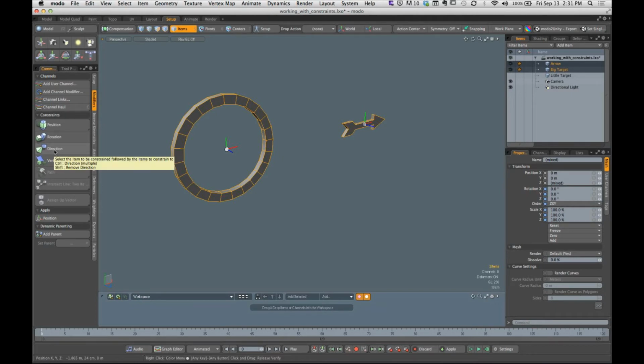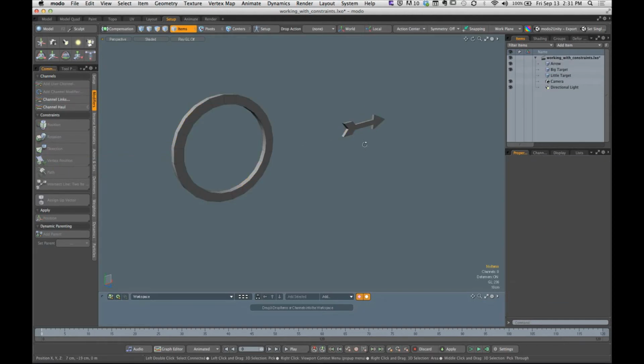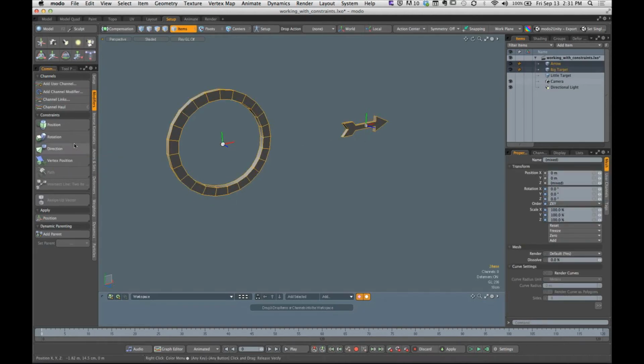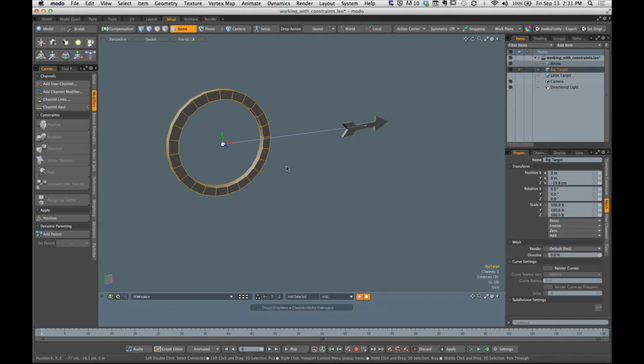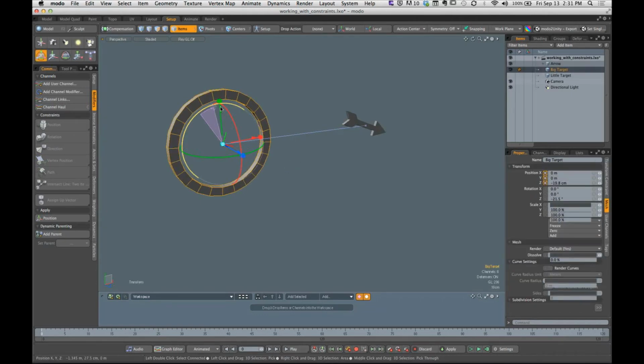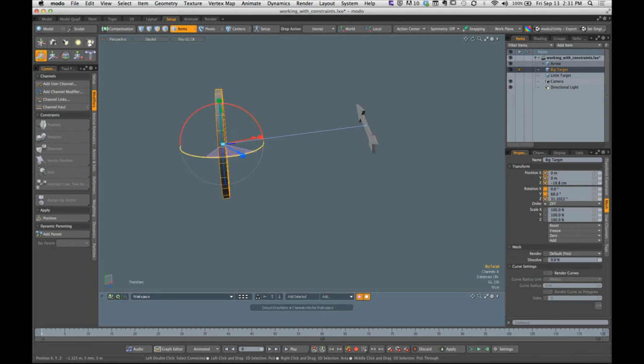On that note, look at the rotation constraint, okay? Since we're here, let's just talk about it. The rotation constraint is real easy to figure out. Wherever I rotate after the constraint's been applied, it's just going to influence the rotation. So the rotation values of my big target are now influencing and driving the rotation values of my arrow. Kind of like a cool little steering wheel type thing here. So that's the rotation constraint. But that isn't where I was going with my initial example. I apologize for the confusion.